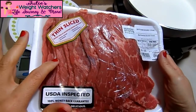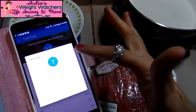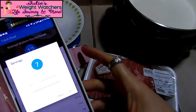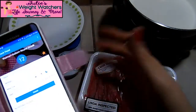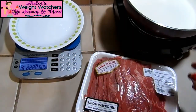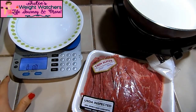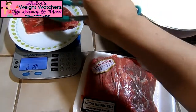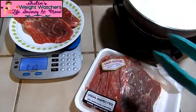So I'm going to go ahead and measure out 7 smart points of this, and I've already got it set up on my tracker. 7 smart points comes out to the most I can get is 13 ounces. Because I already have it here, Walmart's bottom round steak, and I've got all the values on it. So I've got it all set up on my tracker. So all I've got to do is make sure I don't go over 13 ounces. So I've already opened it up, and I'm going to go ahead and start weighing it. Okay, so we've got it at 0, and it's usually about three or four that comes out to it. It just depends.